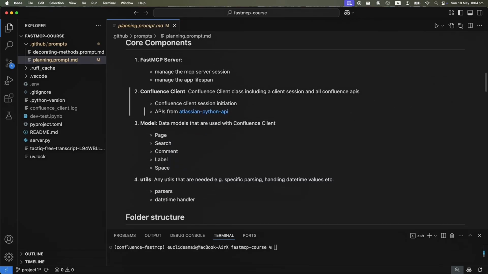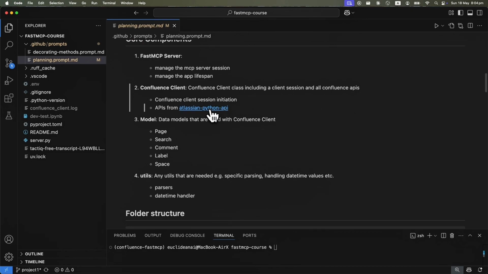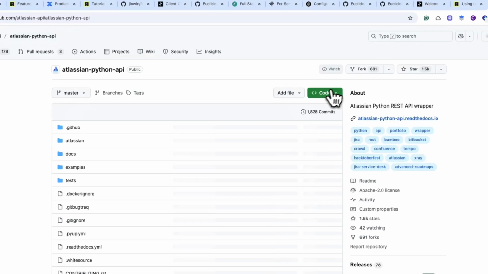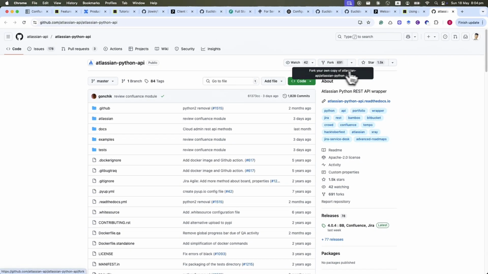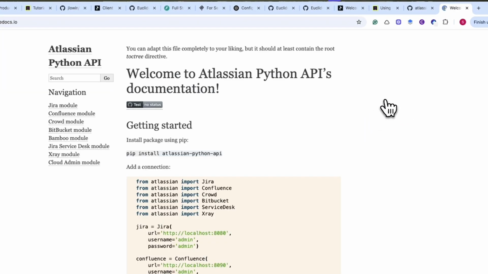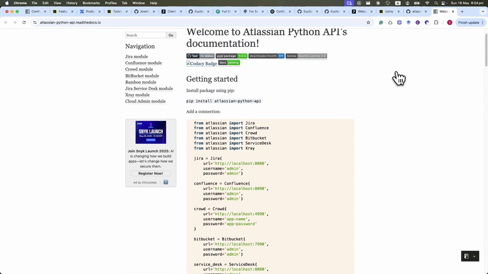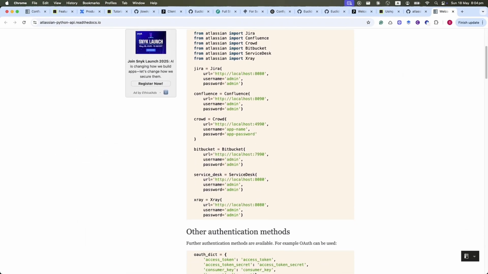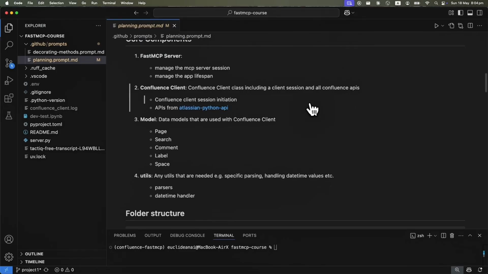It pretty much provides the guidelines for coding practices for the Copilot agent to follow. The API we will use is called Atlassian Python API. It's an existing package that we can leverage for all the API calls we need to Confluence.